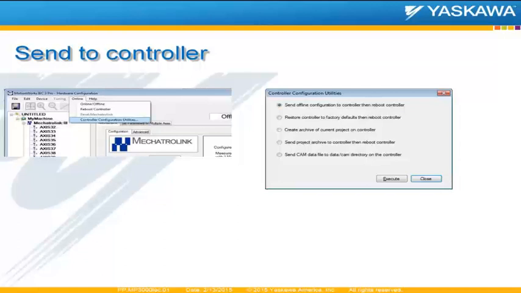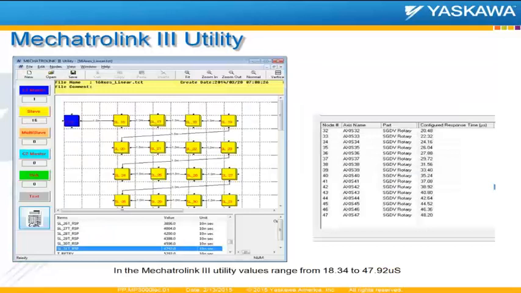If that doesn't work and you want to get into a more detailed configuration, there's a MPiec 3 utility, and that's available from the MPiec members website. It's only available to members, but the membership is free, so you just need to sign on to get this tool. And this tool lets you diagram your system. You can see here I've diagrammed a 16-axis linear system. And then you hit this calc button, and it shows you all of your default response times.